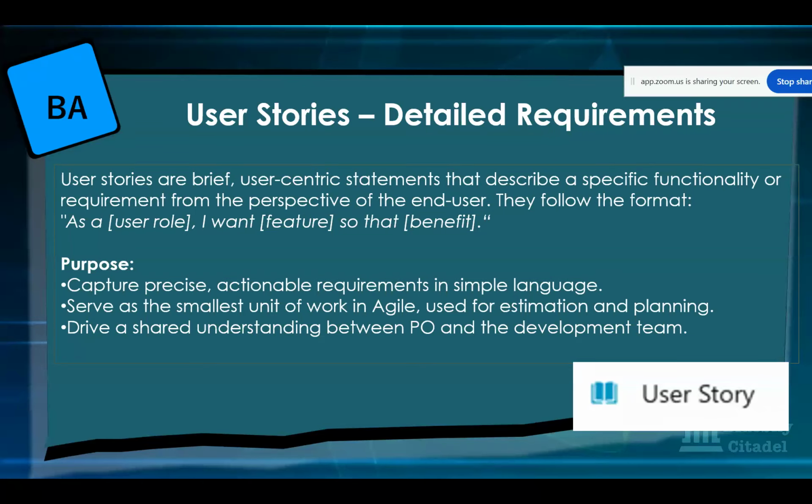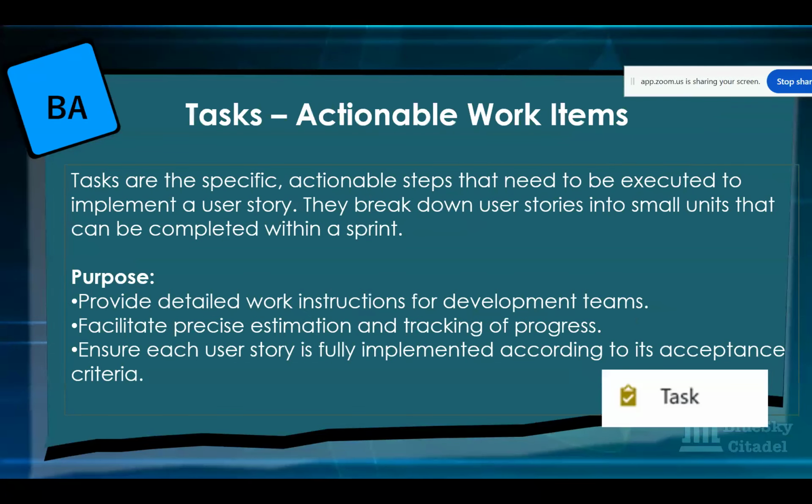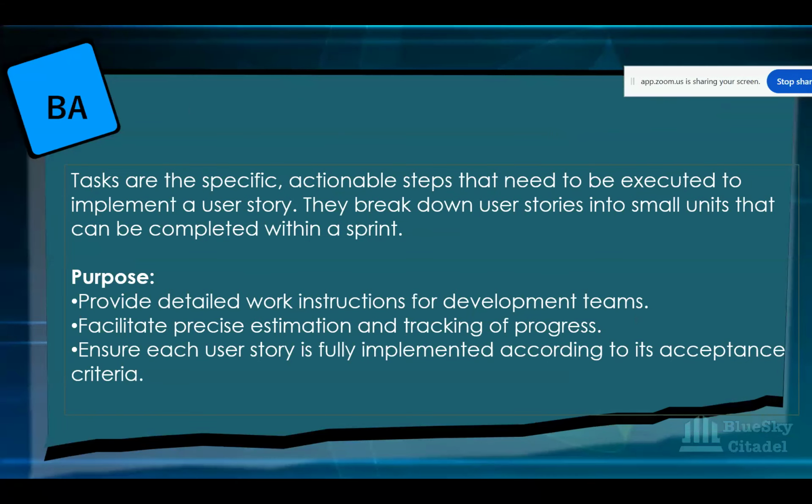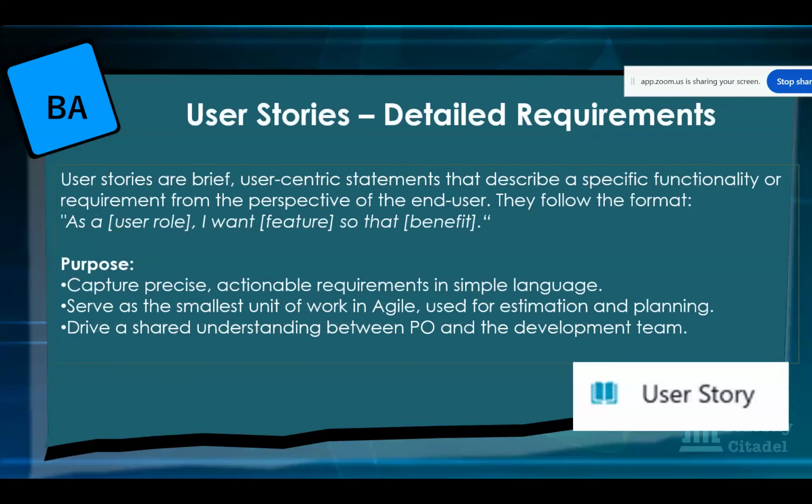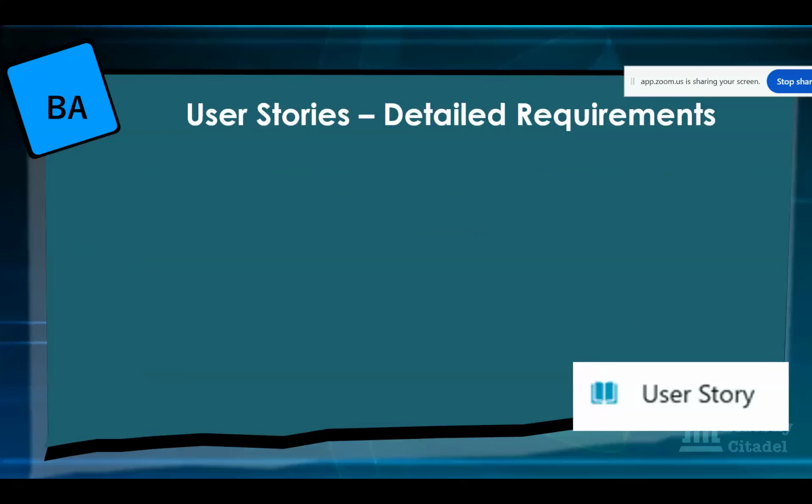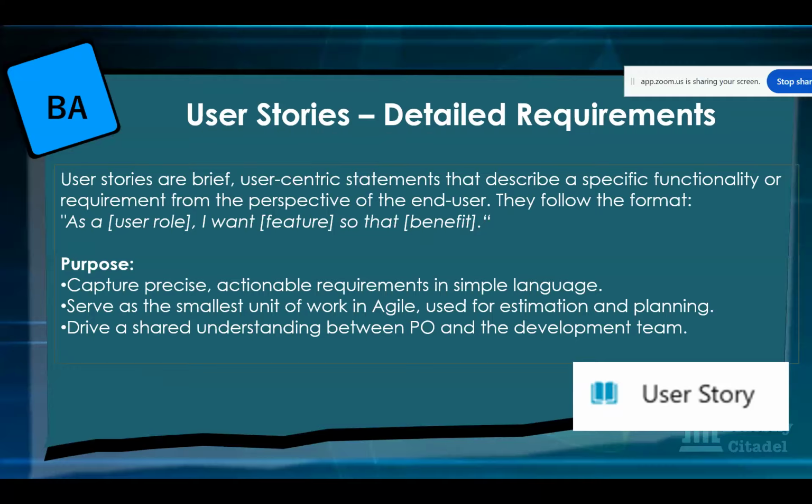Okay. So, because of time, I'm rushing. Like I said, tasks are now the actionable work items. So, the BAs write these parts. To be honest with you, the BAs write epics and features. But the bits that the developers and your QAs are interested in are your user stories, because this is what they need to develop and this is what they need to test.